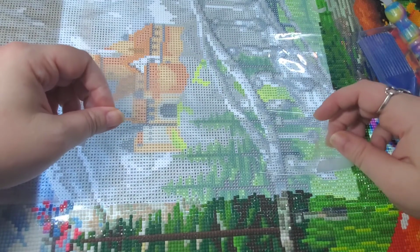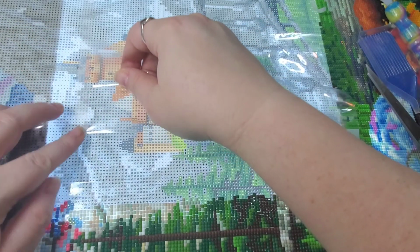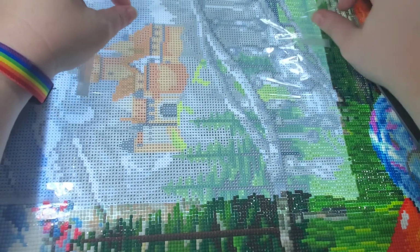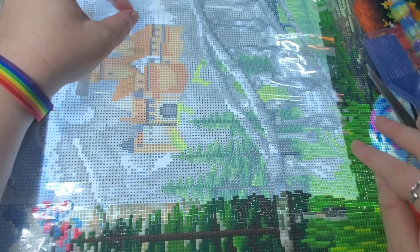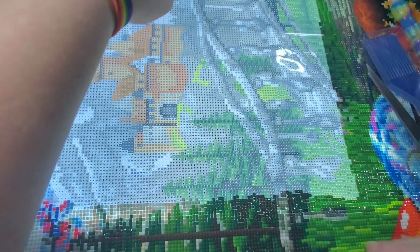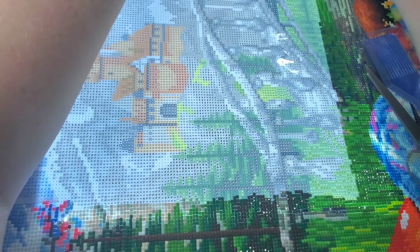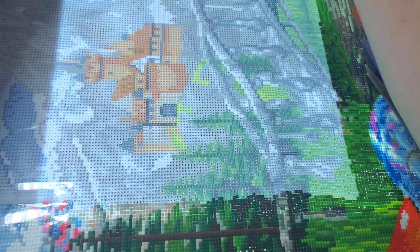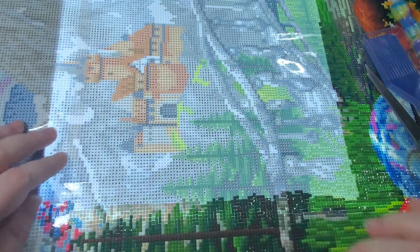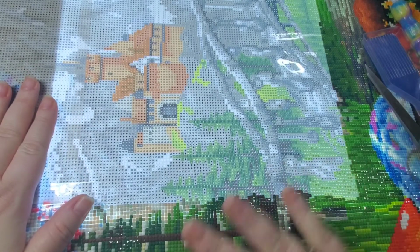I'm trying to do this and not break the plastic because that looks like it's going to be what's happening. Oh, look at me. I'd like some of this tape to say. This is probably like the least thrilling thing you guys could watch right now. Oh, there goes the light pad. Alright. Right now, I'm seeing that I'm epically failing, so I hope you guys are enjoying this. And this, my friends, is why I don't section off canvases. So, just get my arm out of the way. I also don't want to work on a section that's quite as large as what I have. Now I can't tell where the line is. So, I have washi tape here. For anyone who's tuning in and going, wow, this is really boring, I apologize.